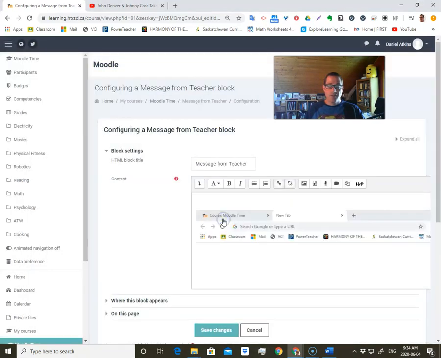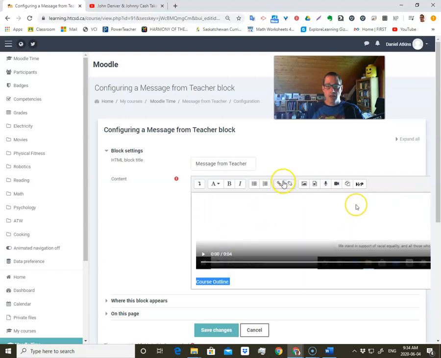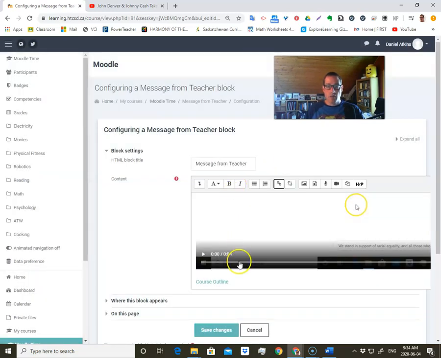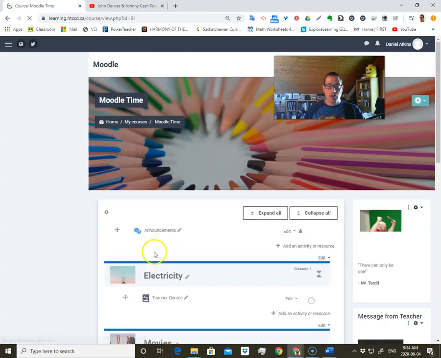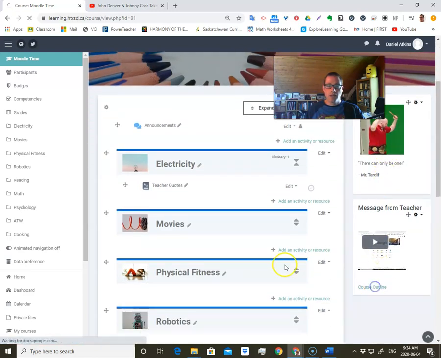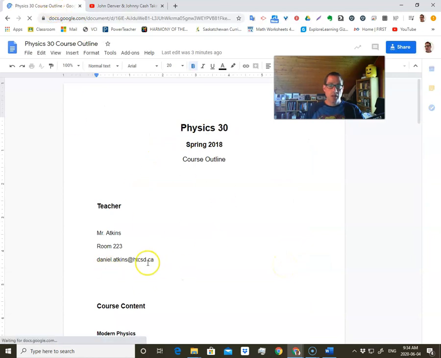So then create link, and also when I was in that link bit here, I could tell it to open a new window if I want to, and that might be a good option. For now, I'm just going to say the same window. So let's just see now what will happen when I click on the link. So here it is. It opens it up, and here's what a beauty. Don't you just want to go to this class here? Okay, so there you go.